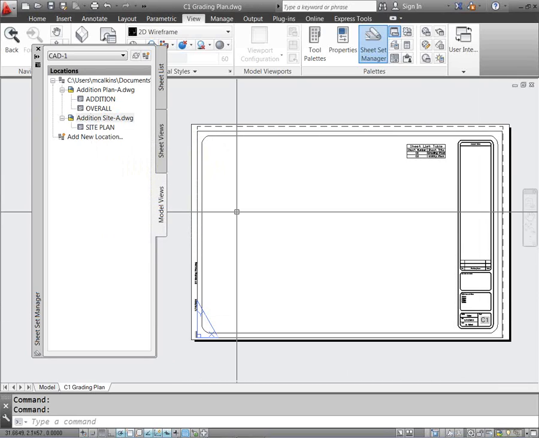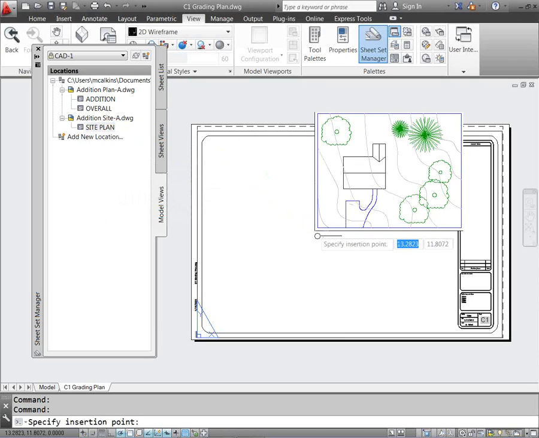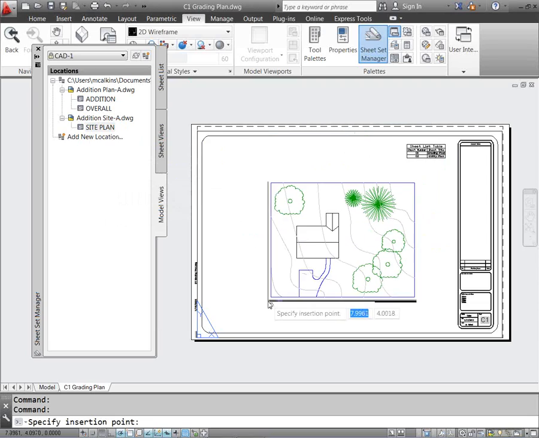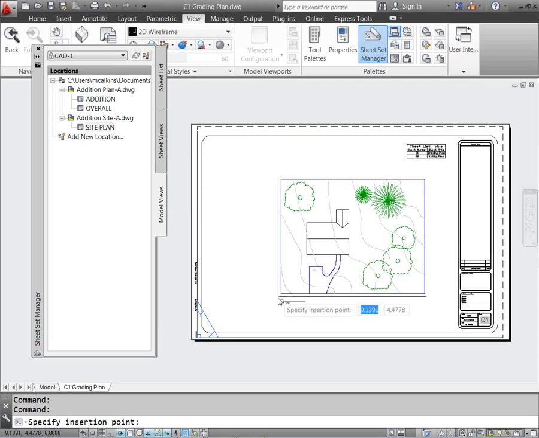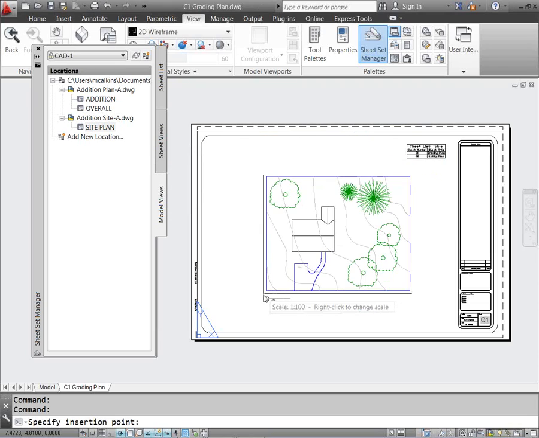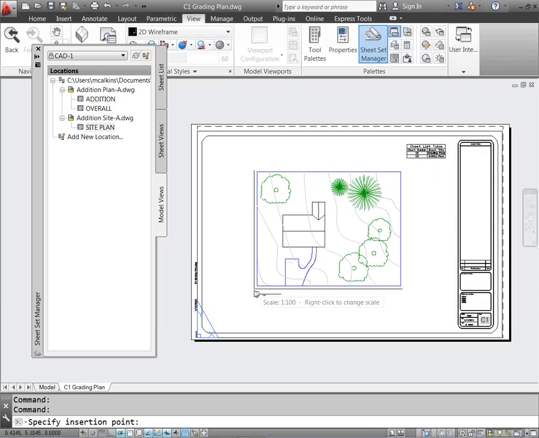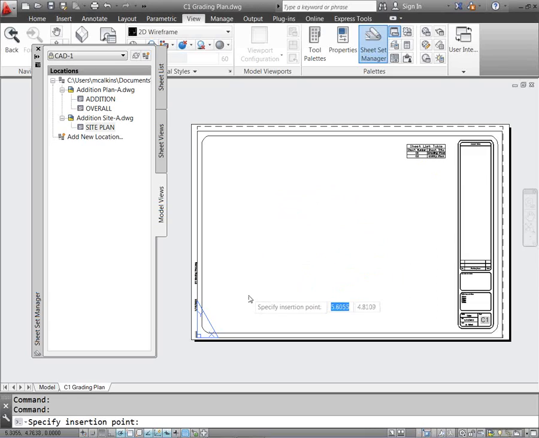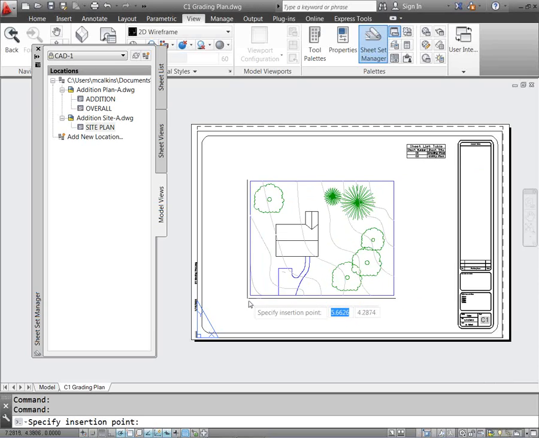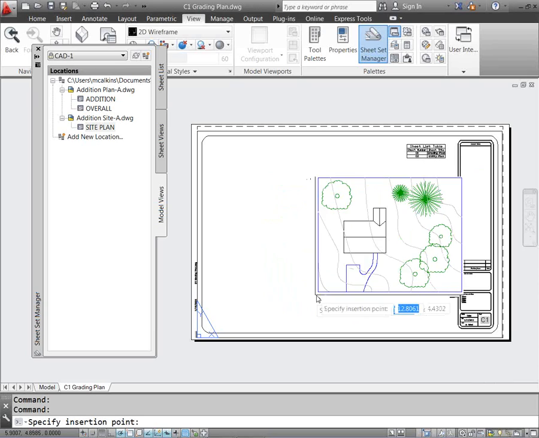to my sheet, it's as simple as dragging and dropping from the palette into the drawing, into model paper space. And when you drag, don't click, just release it inside your drawing, you'll see your view stuck to your crosshairs or to your pointer, and it's going to come in at, I believe, the current scale. I forget exactly which controls how that's controlled. I believe it's the current annotation scale.